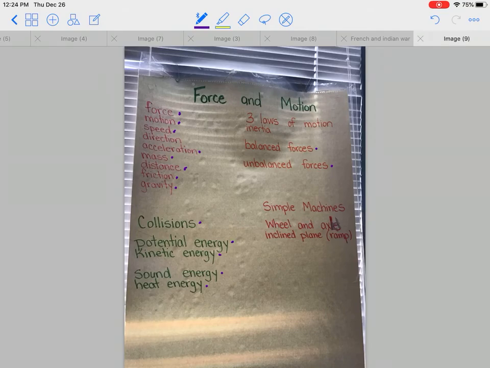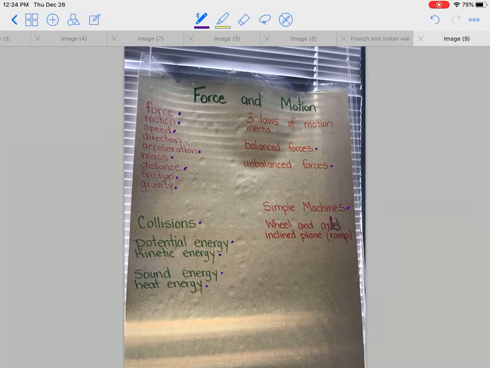There are also simple machines that help to do work. It makes work easier to do. You use less force. One such machine is called a wheel and an axle. You will find these on cars, things that help move heavy furniture. When you put a wheel underneath of it, it makes it easier to move.